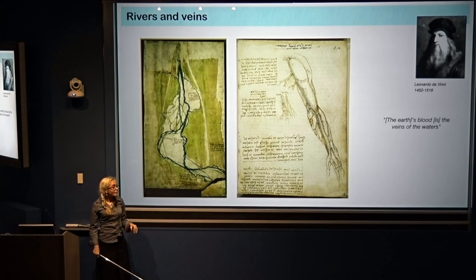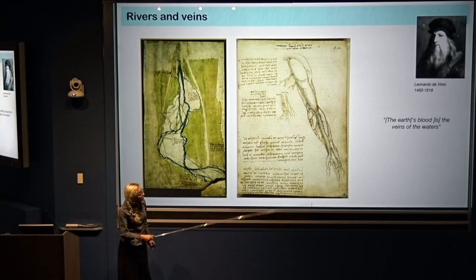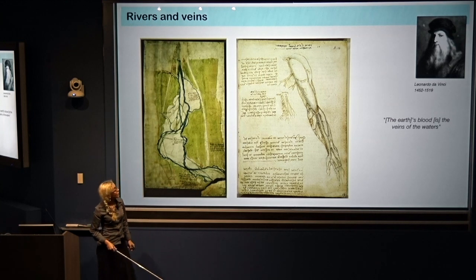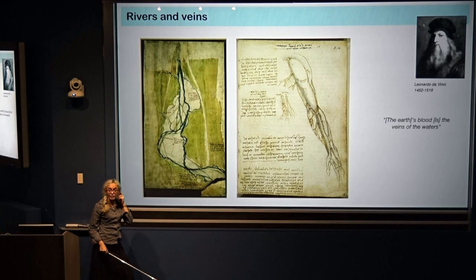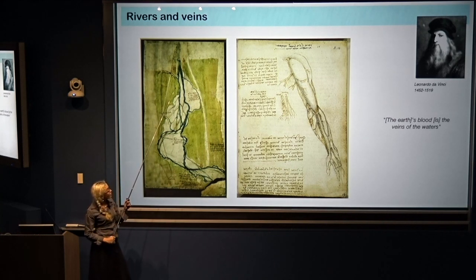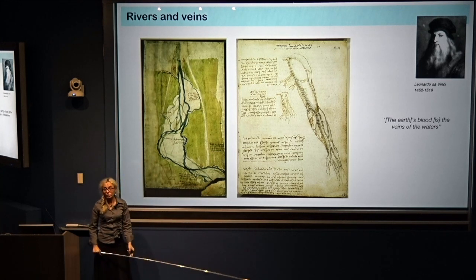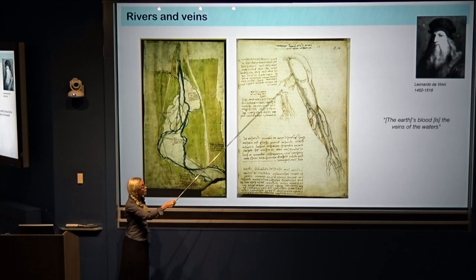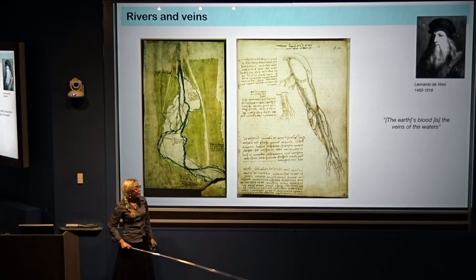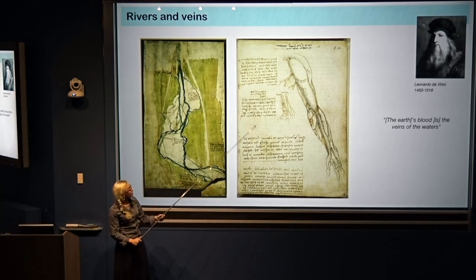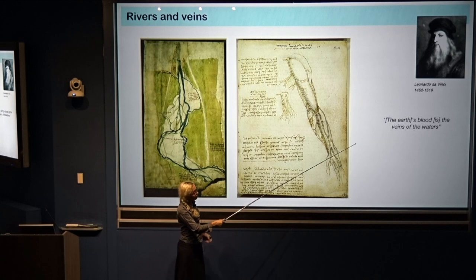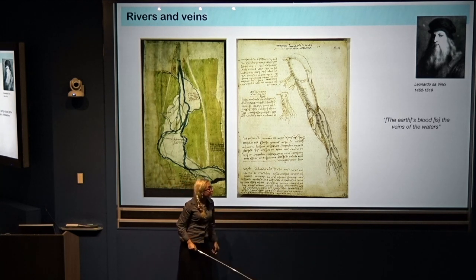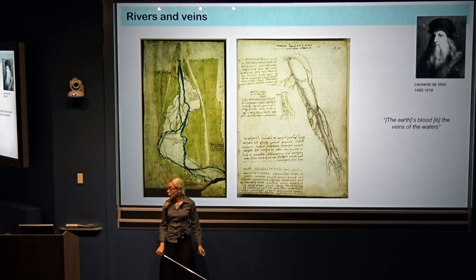And in fact, what I will do is step back a little bit, by maybe 500 years or so, and look at the work of Leonardo da Vinci, who was a polymath, and he was interested very much both in rivers. This is a drawing he made of the river Arno, and in human vasculature. In fact, he has these beautiful anatomical drawings of vasculature. Now, he saw the similarity, and he discussed it in his text, and he said things like the Earth's blood is the vein of the waters.